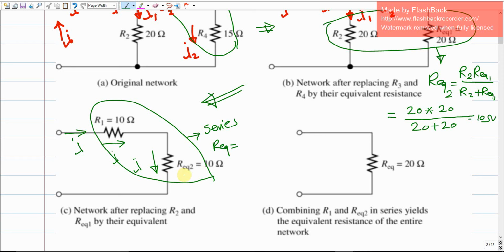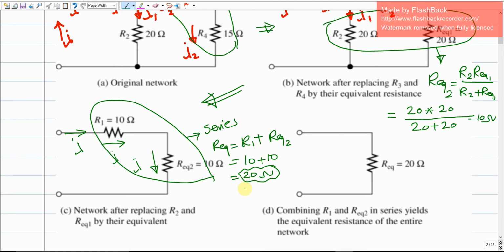If we combine them, this is going to be the simplest form of the electrical circuit. If we compare R1 with R equivalent 2, we end up with the simplest form, which means there is no more simplification for this circuit. So this is the overall equivalent resistance of this circuit, which should be the sum of R1 plus R equivalent 2. Why their sum? Because they are series. So it should be 10 plus 10, which is going to be 20 ohms. This should be the R equivalent.